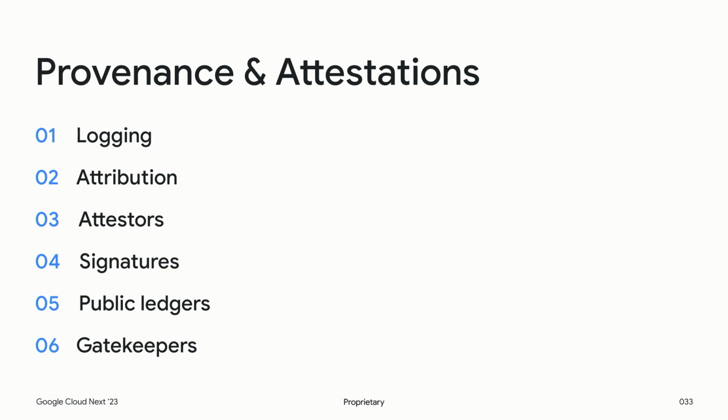Number two, attribution. Who is doing the actions, whether it's a human, a machine, a service? And then number three, how are you validating that that log is correct, right? Attestation, so having separate attesters be able to look over the logs, make sure the actions that are being recorded are correct, and then sign them so they're tamper evident. This gets into signatures. One of the key aspects of how we do things at Google is at every stage we sign the artifact on ingest, on egress, and therefore are able to check at each stage of the pipeline the integrity and, in fact, if the policies that we expect to have happen have actually happened.